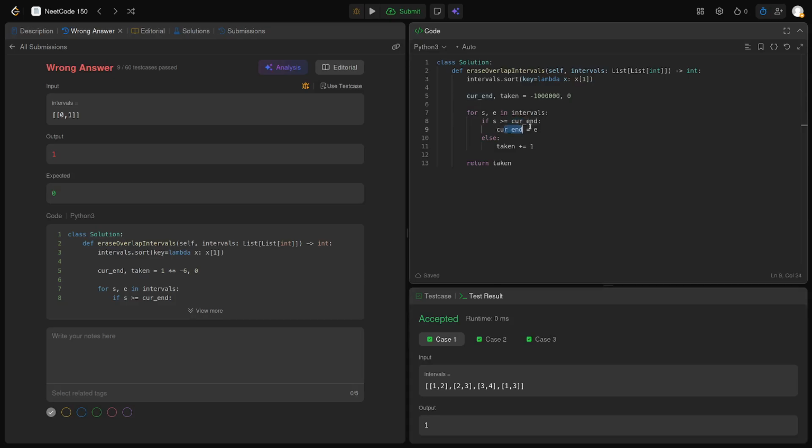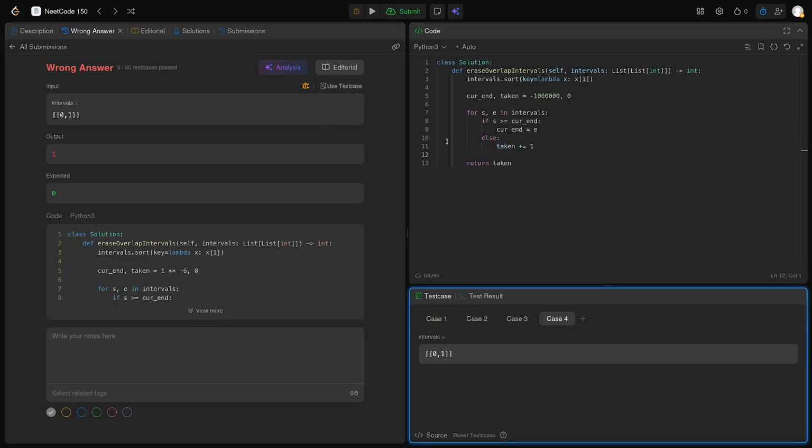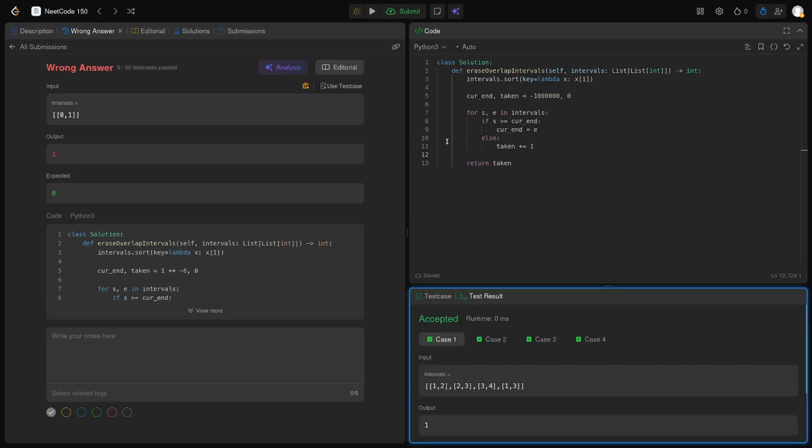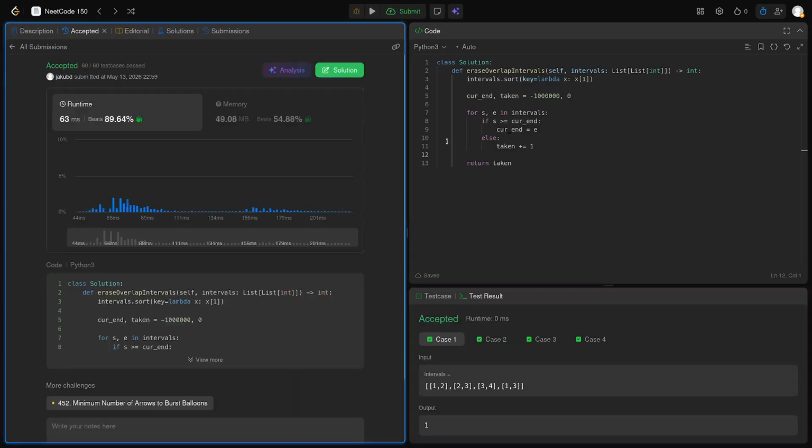Not sure how the output is 1, to be honest. Okay, now we are talking. So I just cannot sort in C++, I guess. I don't know.